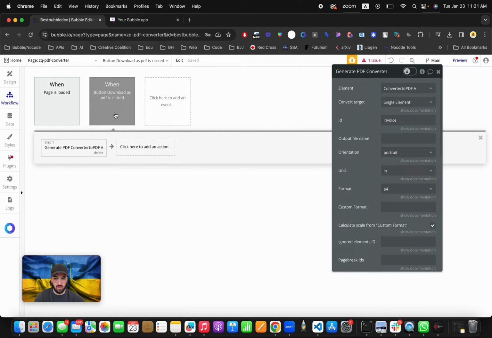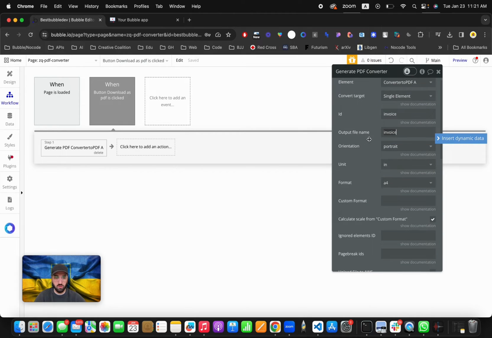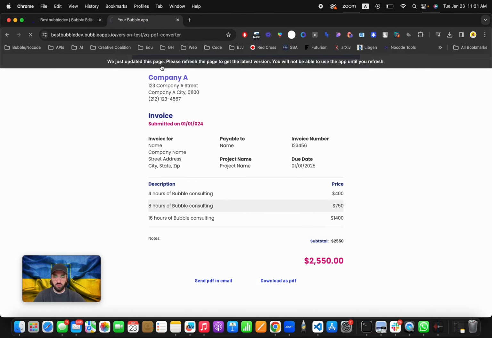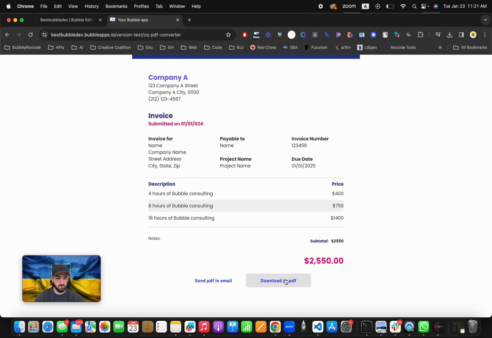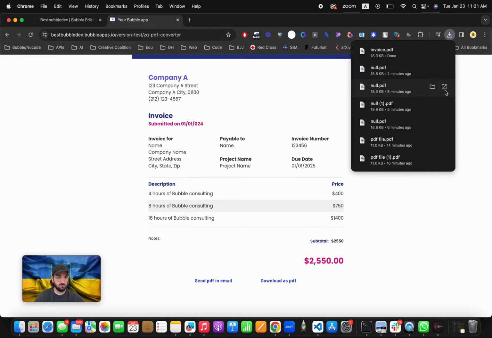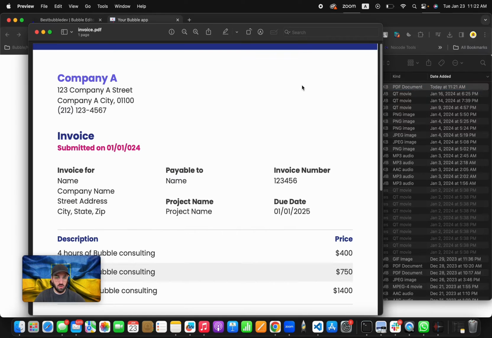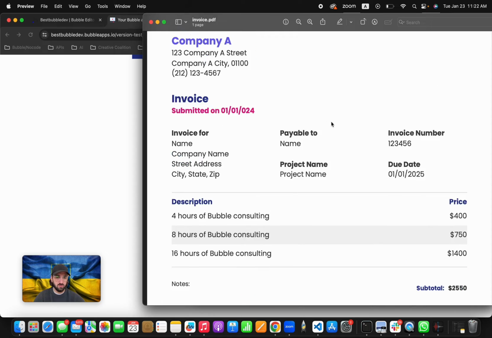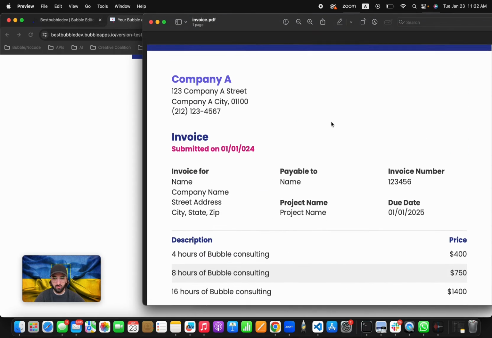One more thing that I want to add actually is the output file name, invoice. And well, this is pretty straightforward, right? Whatever you want the file's name to be, you can make this even dynamic, and the ID is there. So I think we're good to demonstrate this one. Download as PDF, invoice.pdf. I'm gonna open it up, and you see the difference. It's just one invoice. It looks nice, no extra pages.